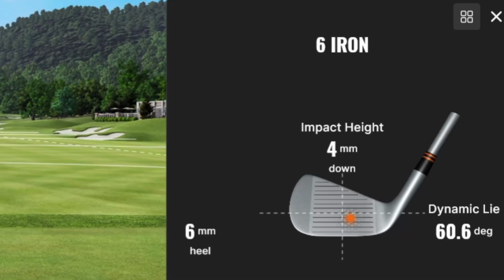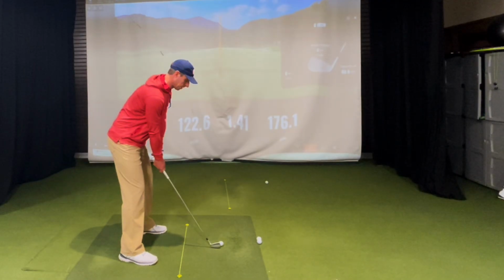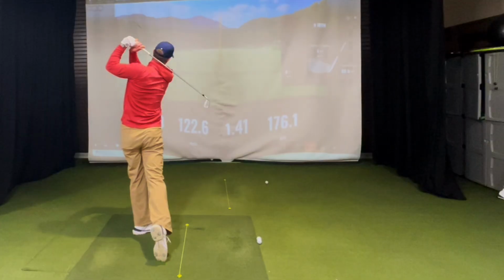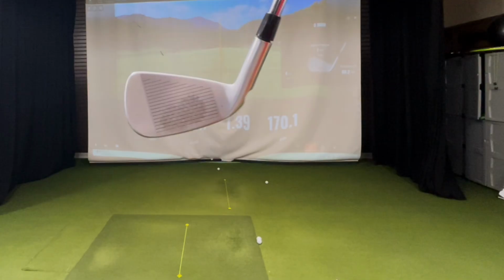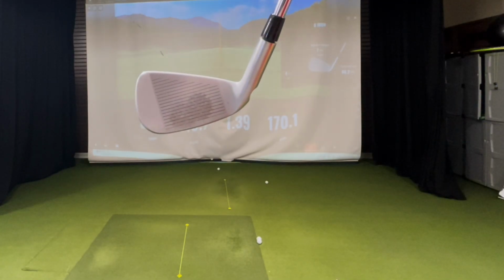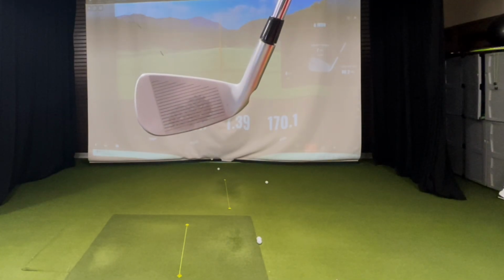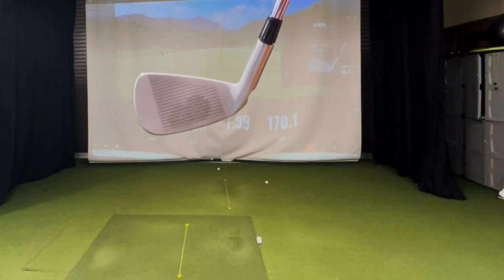I'm going to hit a couple of shots here. The first one slightly towards the heel. And the second shot I'm going to hit is going to be slightly towards the toe. You can see where TrackMan picked him up. And right on the money, the Gold Bond spray got him too.